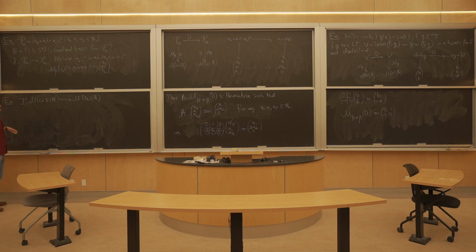And all it does is it just takes the transpose. T of A is just going to be A to the T. And of course, (A plus B) to the T is the same thing as A to the T plus B to the T. And C times A to the T is the same thing as C times A to the T. In other words, this is indeed a linear transformation. Respects addition, respects scalar multiplication. That's all I need. And further, of course, if I were to start with a matrix here, take the transpose, that would be the inverse. Okay? So T is an isomorphism in this case. So let's try to understand what its matrix is.